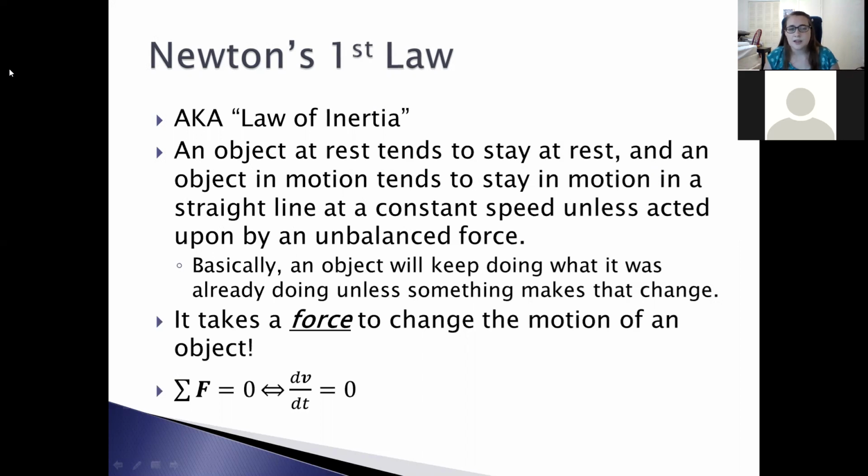And down there, that last bullet point is kind of the equation for Newton's first law. We won't really refer to it very much. We won't really calculate anything with it for Newton's first law. We'll tie that more into his second law in just a couple of minutes. But that initial symbol in the equation right there is called sigma. It means the sum. You may have seen it before in your math classes. So the sum of the forces, and force there, F, is bold because it's a vector. So the sum of the forces equals 0. That means that the change in velocity over time is 0. Right? And we should hopefully remember this symbol for change in something over time, the derivative, right? The derivative of velocity is acceleration. So that will tie into Newton's second law in just a couple of minutes.